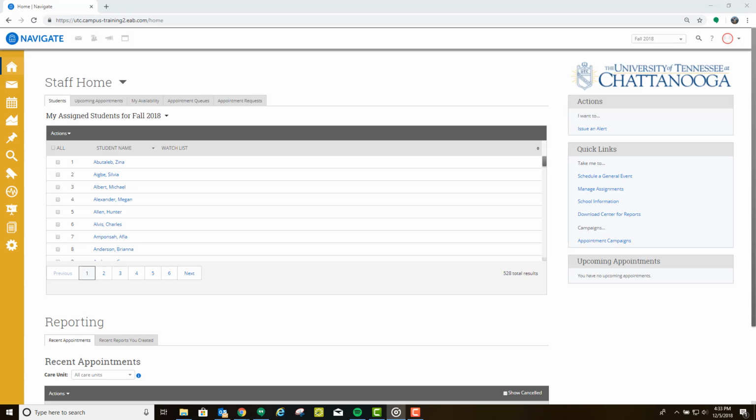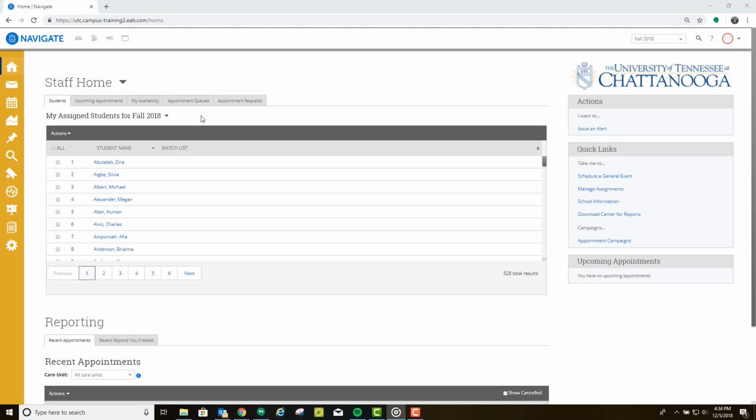Another great feature is the campaign option. Campaigns are specific appointments targeted towards a particular group of students during a set date range. For example, you may want to meet with all of your advisees at some time in the 2 weeks before registration begins. You can create a campaign to send an appointment request to all of your advisees. The students will receive this request to their UTC email with a direct link to schedule the appointment. We will use this example for this training.